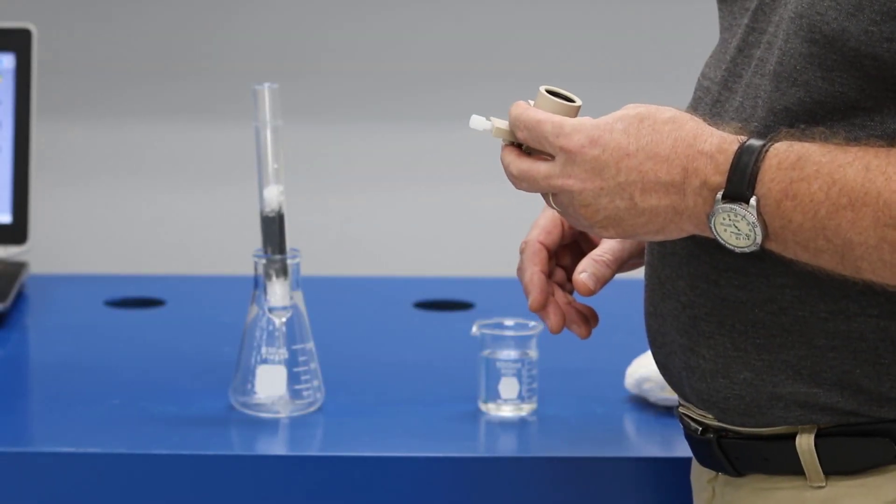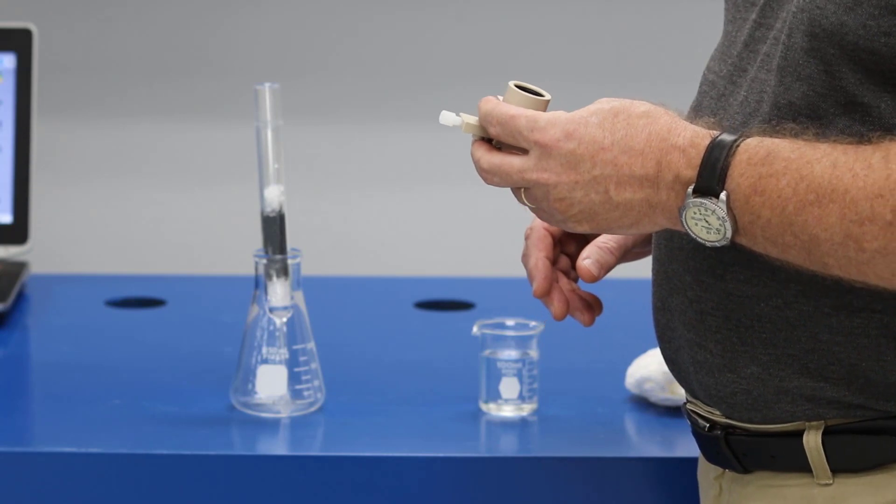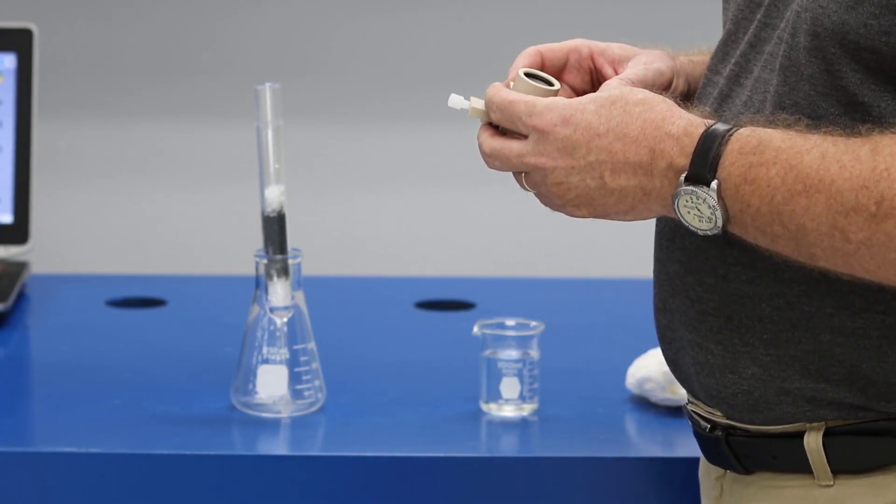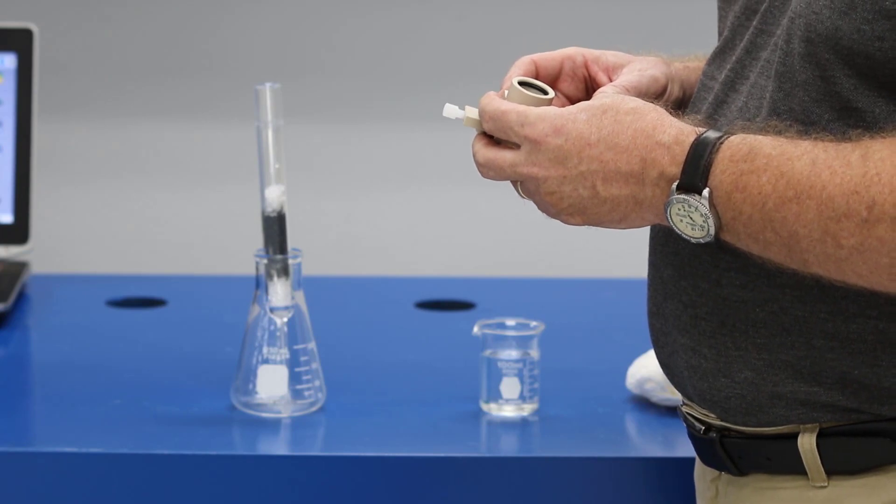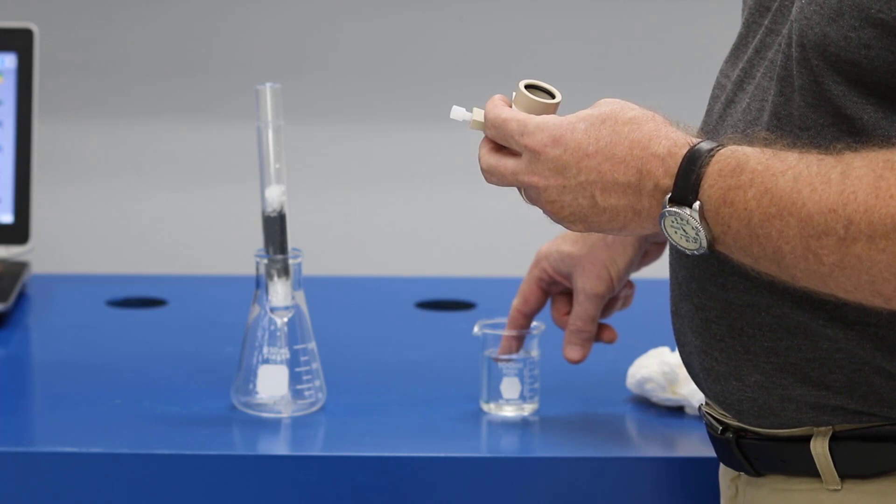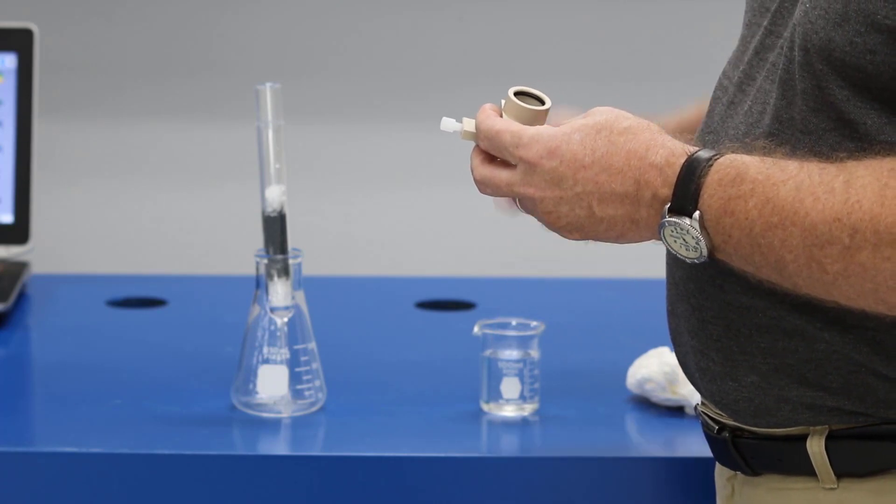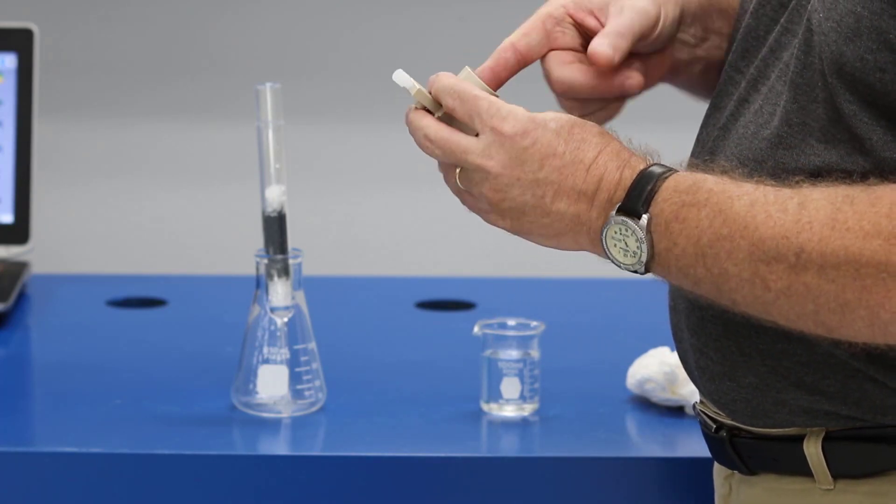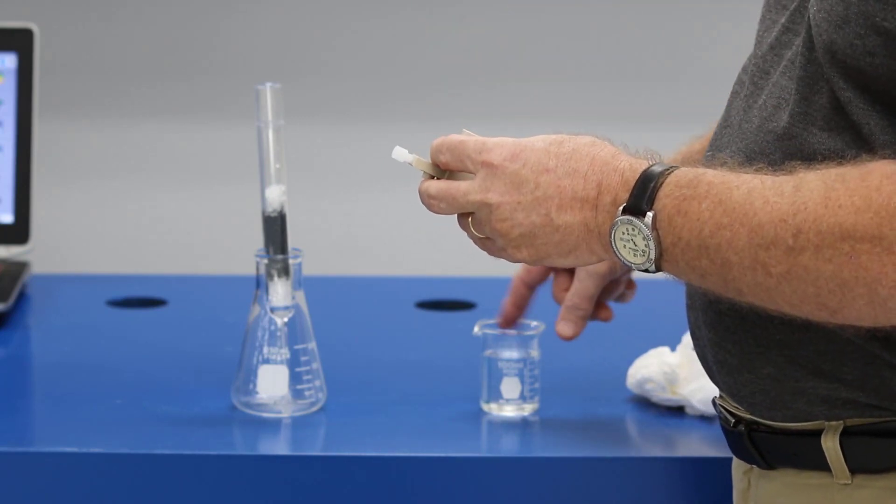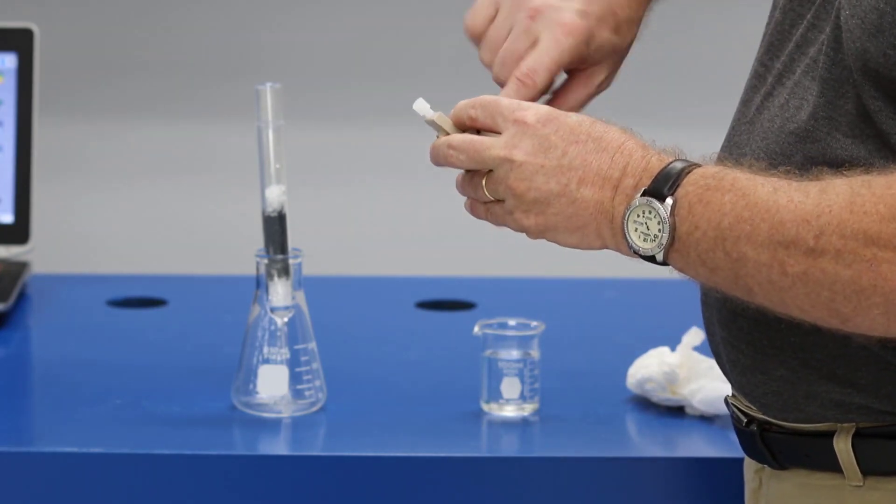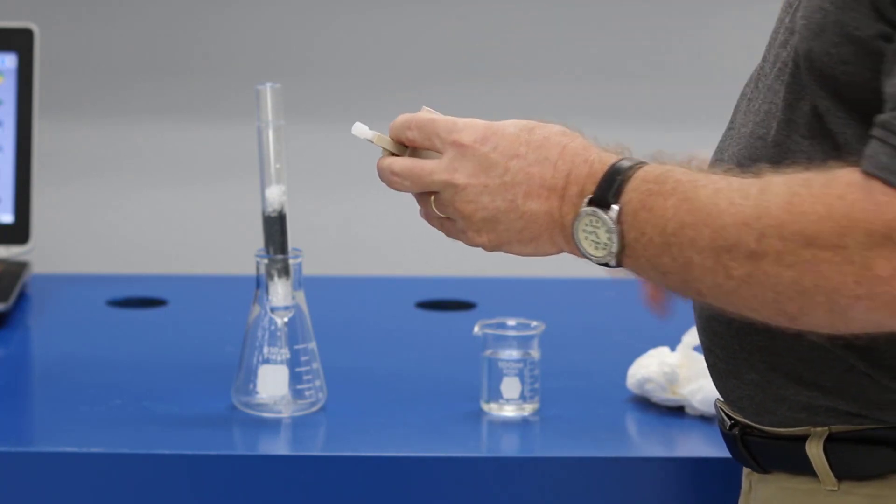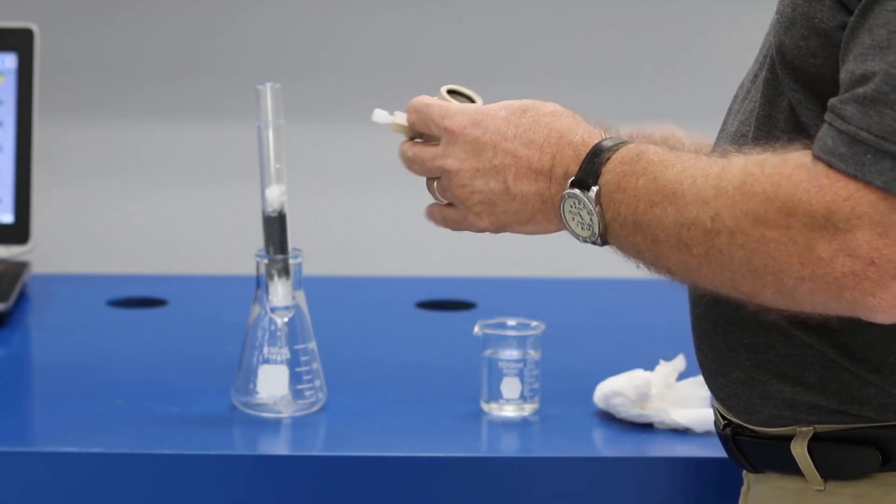Now that I have a packed combustion tube, I will need to mount or install the slider and cap assembly onto the combustion tube. And it's a good idea, with new O-rings, to just dampen the end of your finger and put a small amount of water on both of the O-rings. This will help it slide onto the combustion tube. And this will dry off when the combustion tube heats up.